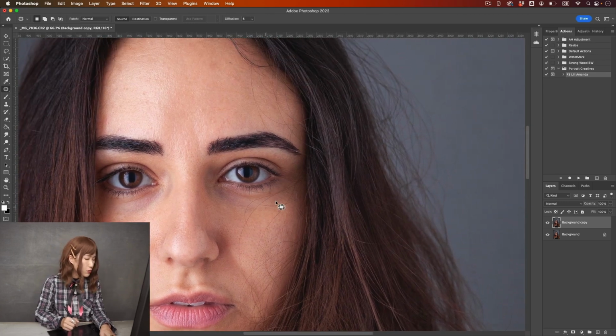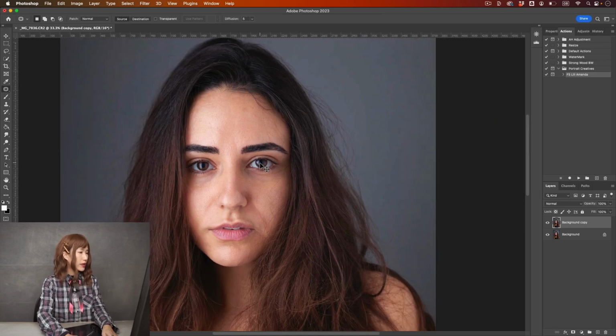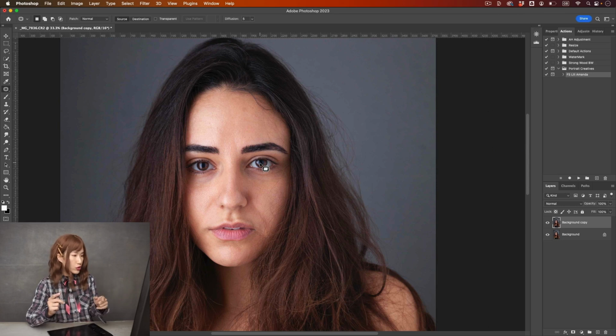And I'm going to tackle this side because it's more difficult, and you might find this problem difficult and want to give up the image. But don't worry, you can just remove this very quickly. I'm going to just remove this, and then I can show you the difficult part and how I tackle them. It can all be done, but it really takes time when you have a more complex problem like here. It takes time, but it can be done, okay? So I'm going to just use patch tool to break out the pattern, since it looks like a very similar pattern of the texture here, okay? So you get the picture of how patch tool can work on this problem really well. And I'm going to show you another way.